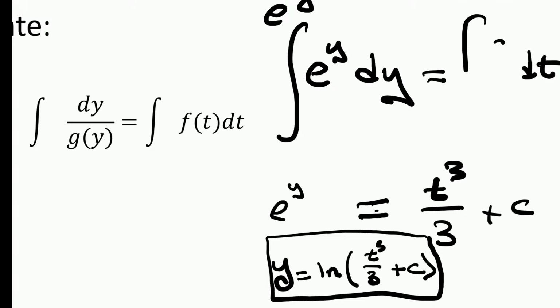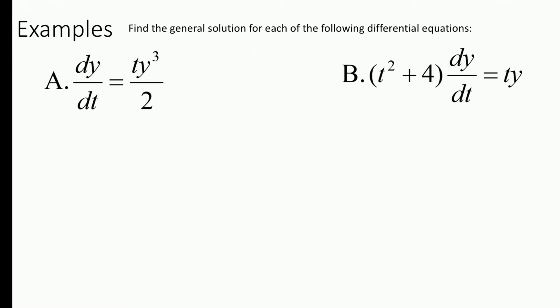Okay, so let's try this. It's really not too hard. Let's do this one here. See how you do. Take each one of these, we'll do one at a time though, and we're going to find the general solution. By general solution, I mean it's got a C in it. We'll talk about what happens when we have a particular solution in a minute. But go ahead and try these. See how you do, and then we'll work together. You can work with a friend if you need to.